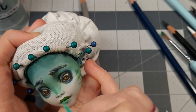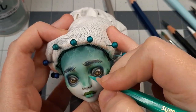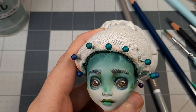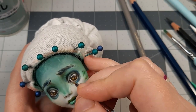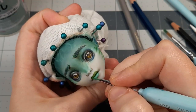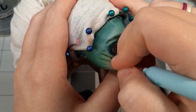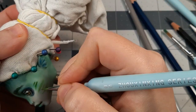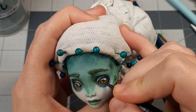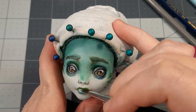I kept going back and forth about giving her creases in her lips — I like it but I don't want to bring too much attention away from the eyes. I like the idea of water ripples reflecting off of her forehead but also decided not to push this concept too much. I switch to acrylics and brighten up the catchlights in the eyes. I also highlight the cupid's bow and the edge of the upper eyelid. Then I clean up the edges of the eyes with black and give the upper lip a coat of dark green. I use the same green around the eyes and again to make the stripes more solid. I mix a light yellow to add a few hairs to the eyebrows and then neaten the edges with black watercolor pencil. I gloss her eyes and lips with Sculpey gloss after a final coat of UV cut MSC.